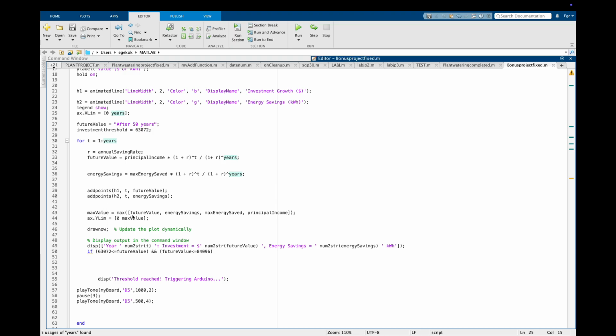This block of code helps me update the plot dynamically, because as I said before, I will be using two different statements. One is the money invested, one is the amount of energy produced. These two lines have to have a different animation and adjust based on their defined value.